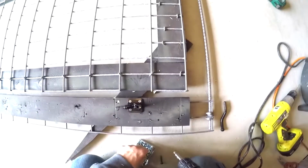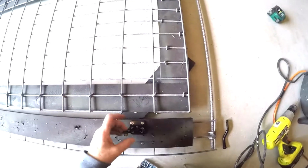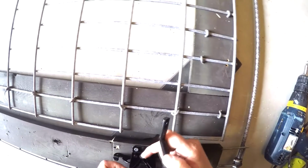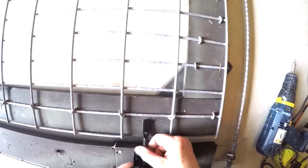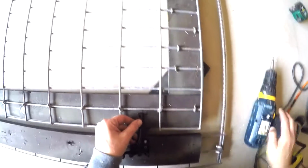Good. All right, there's that piece. Now what we want to do is settle this strike bar right in the V. You can see there's a kind of a V shape where this settles naturally. So you want to get it right in there and drill your hole for the screw, and start on that outside one first.